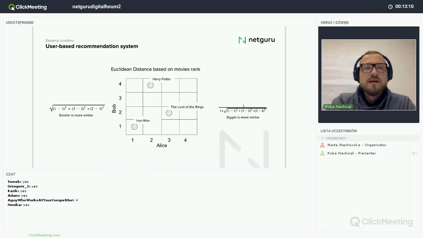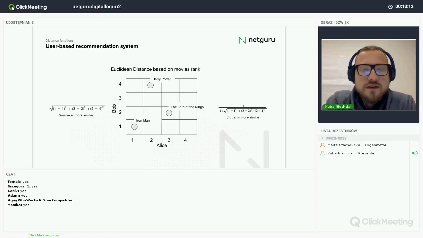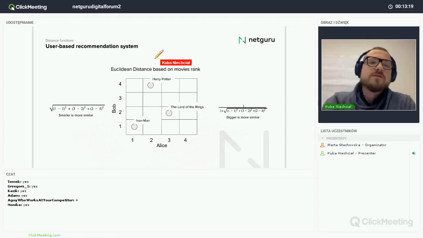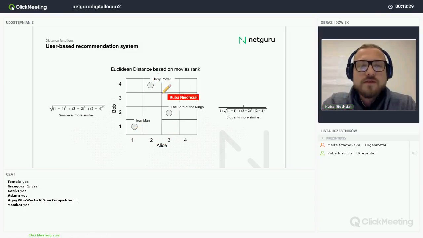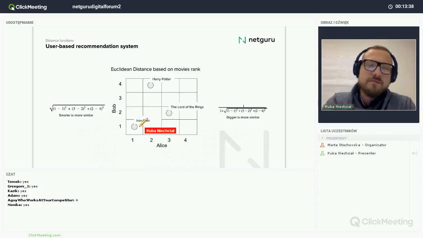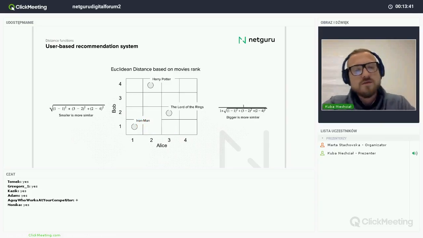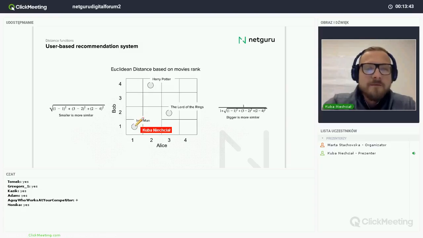Let's see an example. Let's say we don't have repositories. Right now we have movies that we want to rank, and we can draw a plane where the y-axis is Bob and the x-axis is Alice, and we can put the 3 movies that both of them have ranked on this plane. So we see Iron Man, and both Alice and Bob decided that Iron Man was a pretty sad movie. They didn't like it, it was bad, so they ranked it 1.